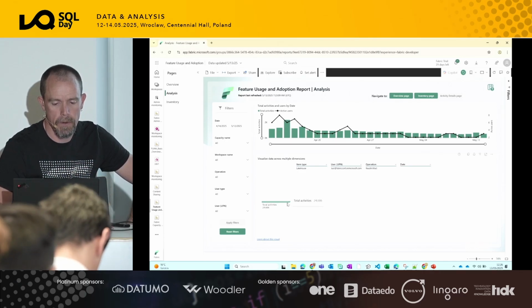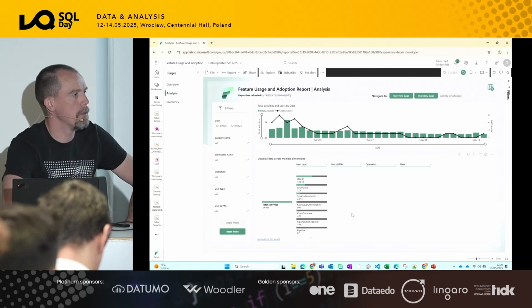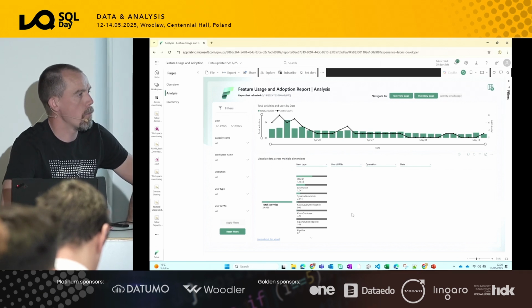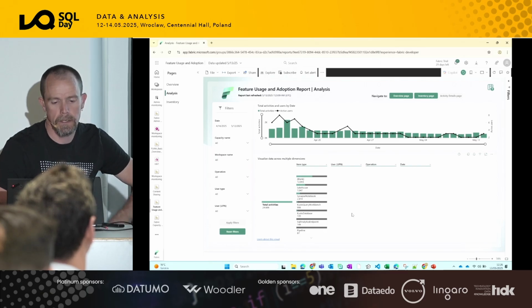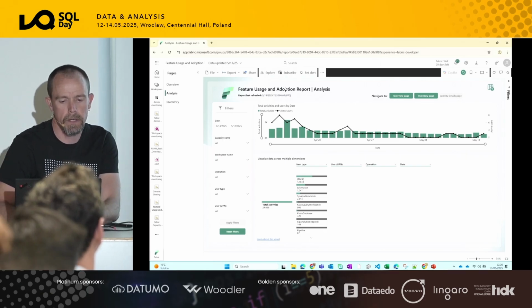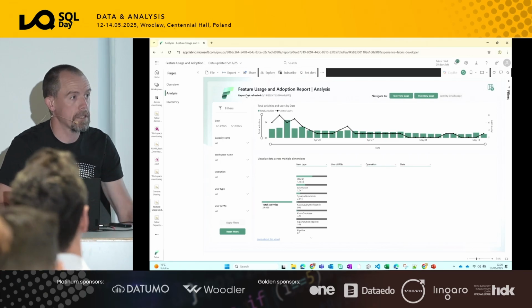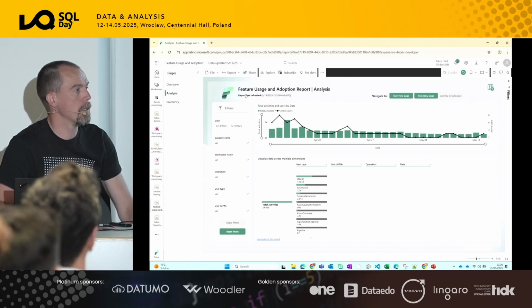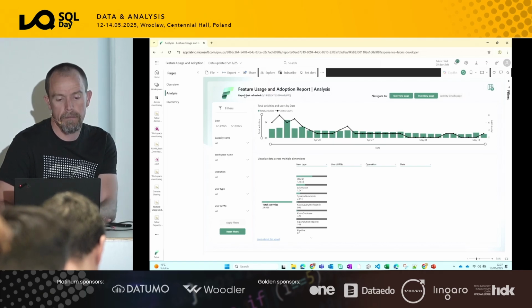And you have this tree map where I can then dive deeper and deeper and find my way around the data and what I'm looking for. So in here, it is a really great way to see the usage and adoption of all your artifacts, not just reports, but also semantic models and all the other Fabric stuff we have in here.